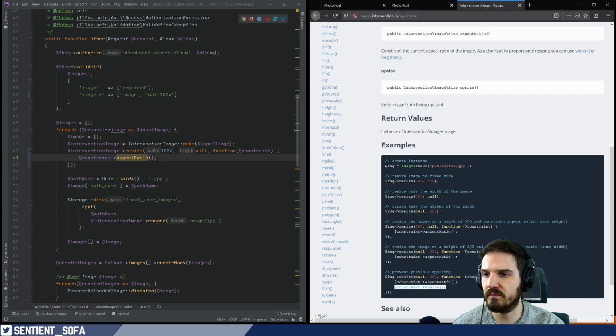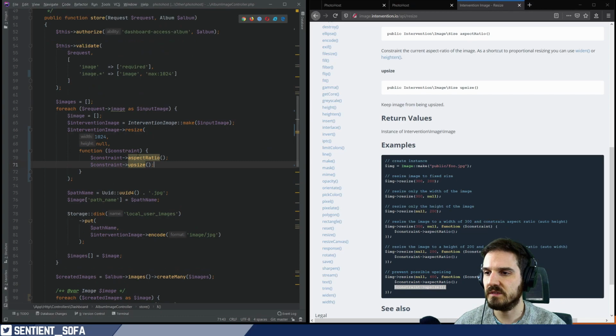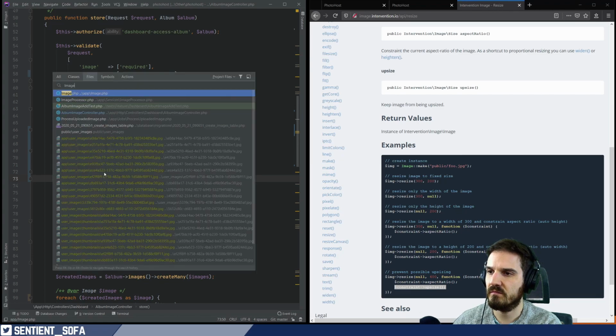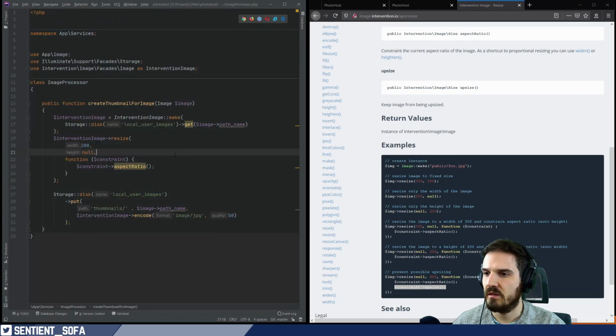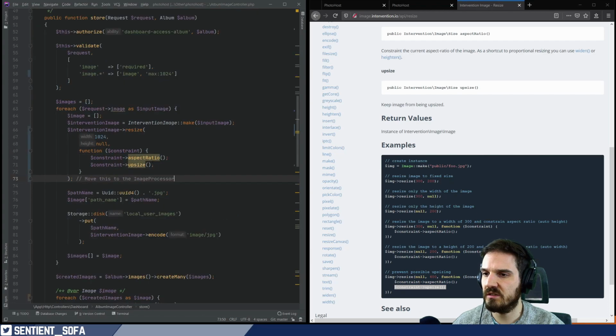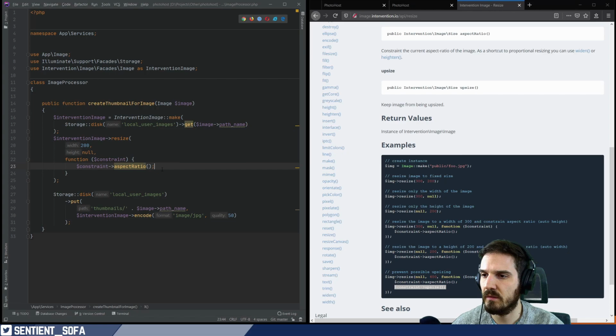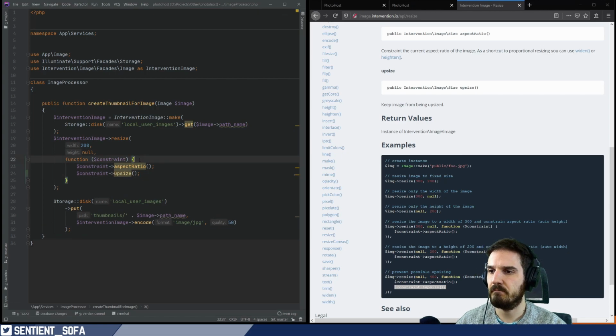Yep, that's also good. So ideally, move this to the image processor, I think it's called. Yeah. And this is also being done. That's good. I should also keep this from upsizing as well, which it shouldn't upsize.